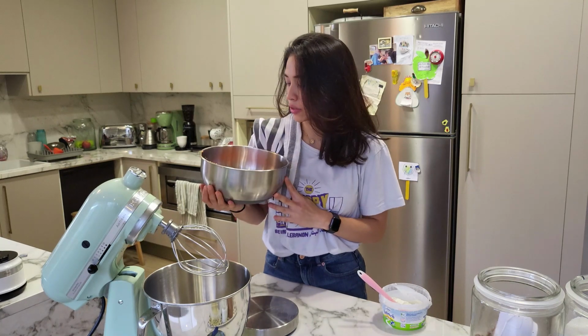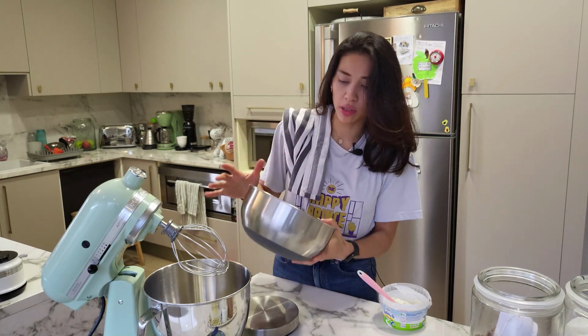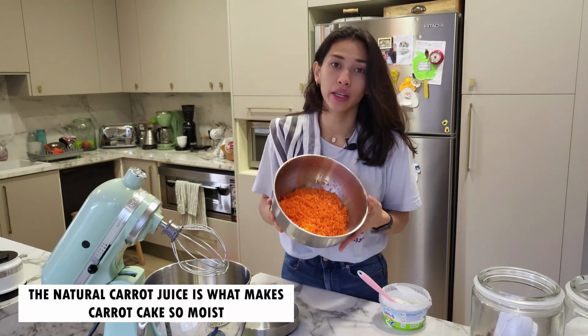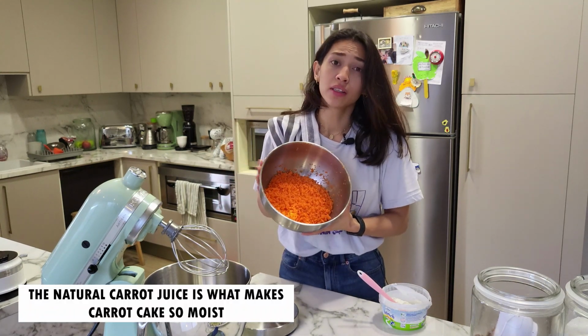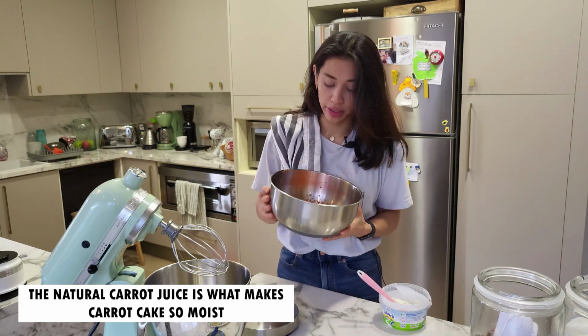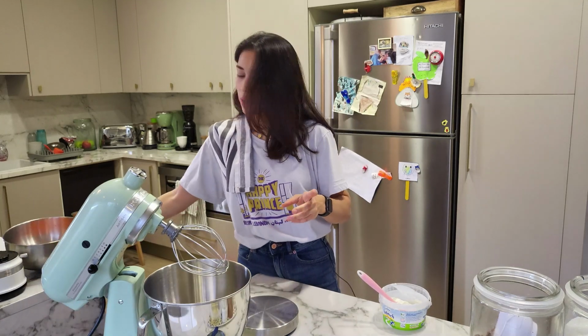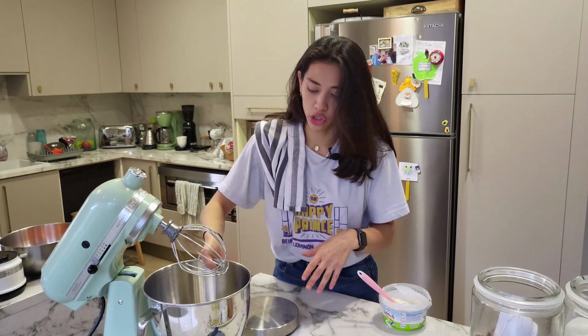Our carrots have been nicely grated. You can see some of the carrot juice. This is exactly what we want. Don't squeeze it out. You need the juice of the carrots to make the cake juicy. This is about 400 grams of carrot. It's a lot of carrot, but we're making 3 cakes. So set this aside, and now we're gonna mix our wet ingredients with our sugar.